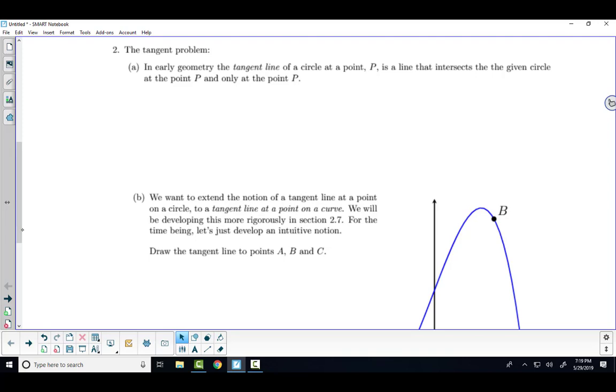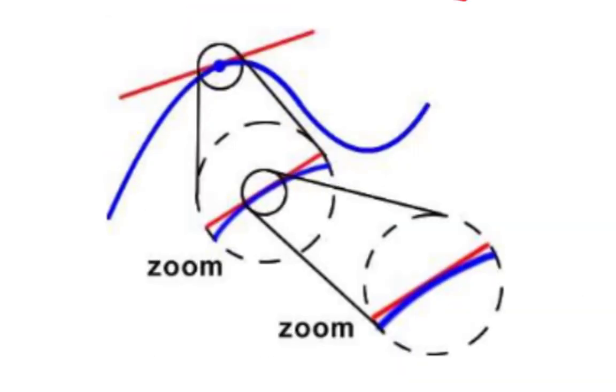We're going to focus our attention now on the tangent problem. And we don't know what a tangent line is. Okay? I'm going to give you a rough intuition of a tangent line. In fact, here it is. Here's the rough intuition of a tangent line, right? This red line is the tangent line of this blue curve at this particular point. At some point here, that is the tangent line to the curve on that point.